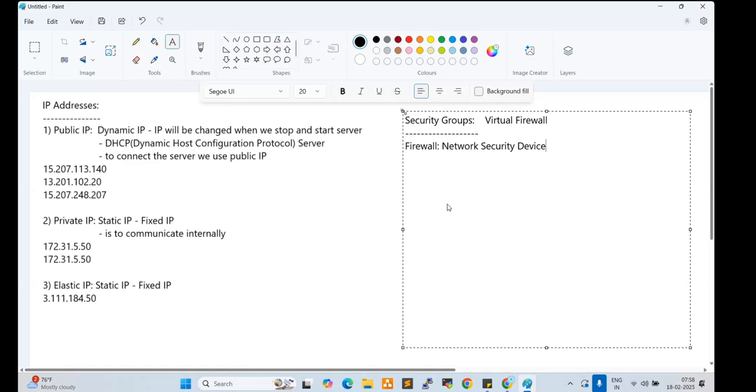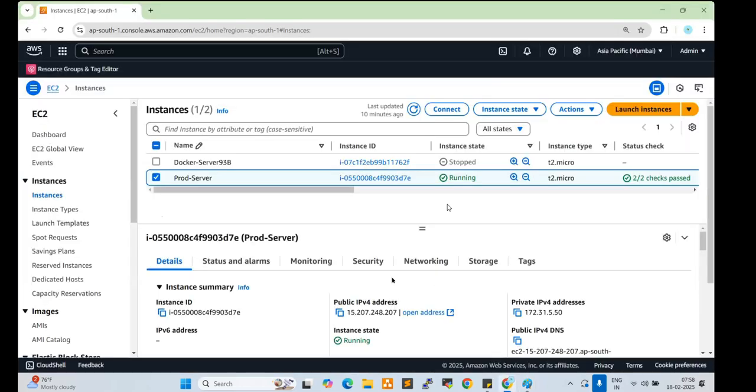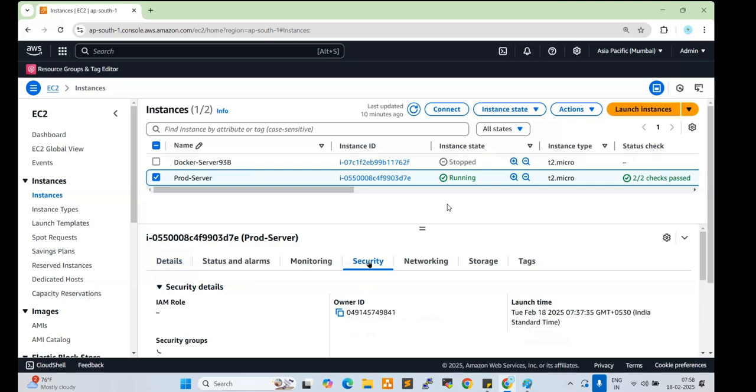Now let us go back here. Currently this server has a security group. Select your server and go to Security. Now scroll down here.